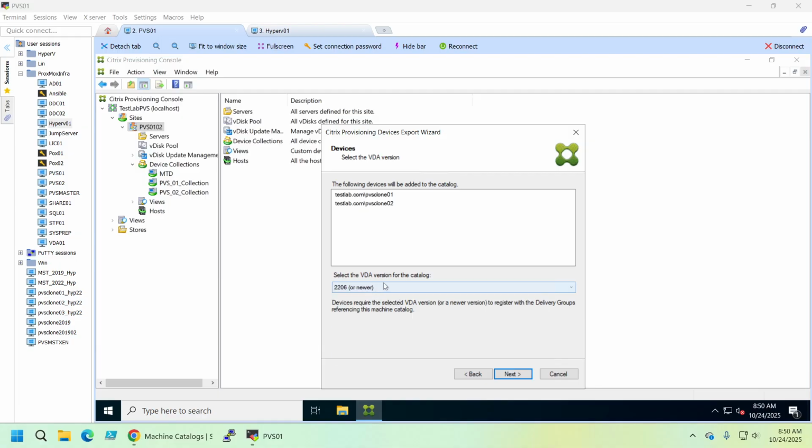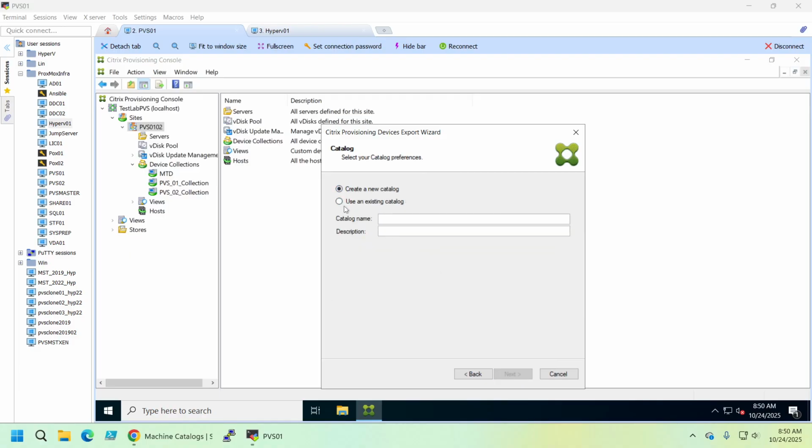I will go with the highest one because I do have this version available. I go next, and here it is asking me if I want to create a new catalog, or if I already have a catalog, I can add the machines inside of it.